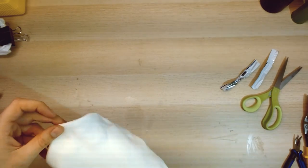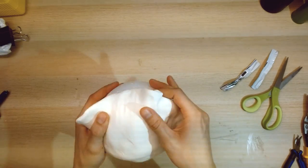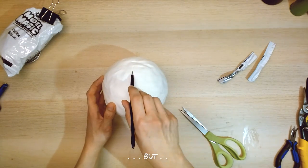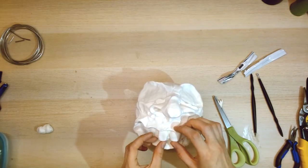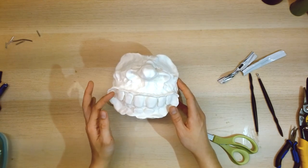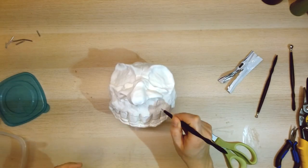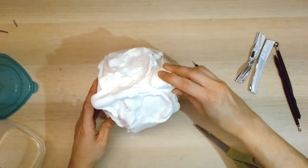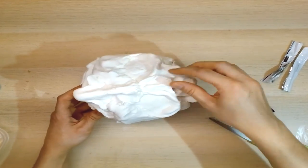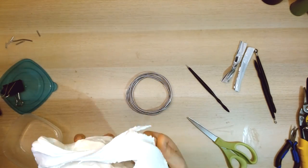I originally approached this design with the styrofoam ball in hand and thought I could just plaster on the model magic and start modeling away. But after just a short time, I started messing things up. Immediately, the moment I started working on another section, this soft modeling clay was just too easy to bump. Often my own fingers were flattening parts and I couldn't even tell because the clay was so lightweight. I knew this was going to need some better planning, so let's remove all of this and start fresh.